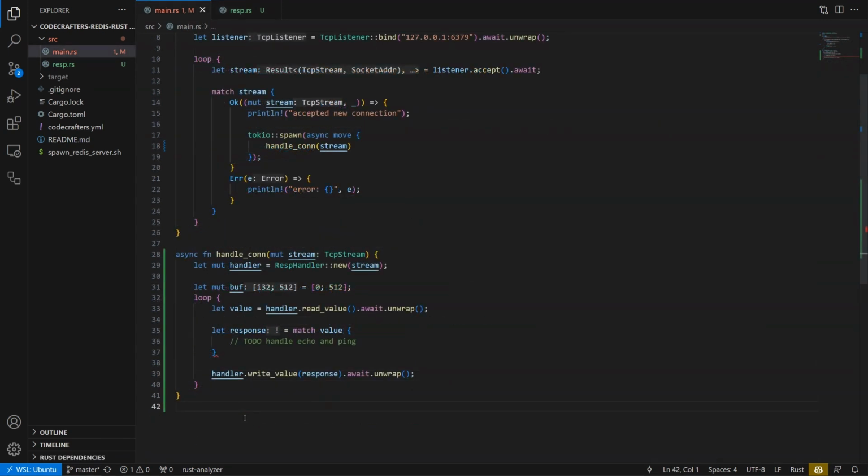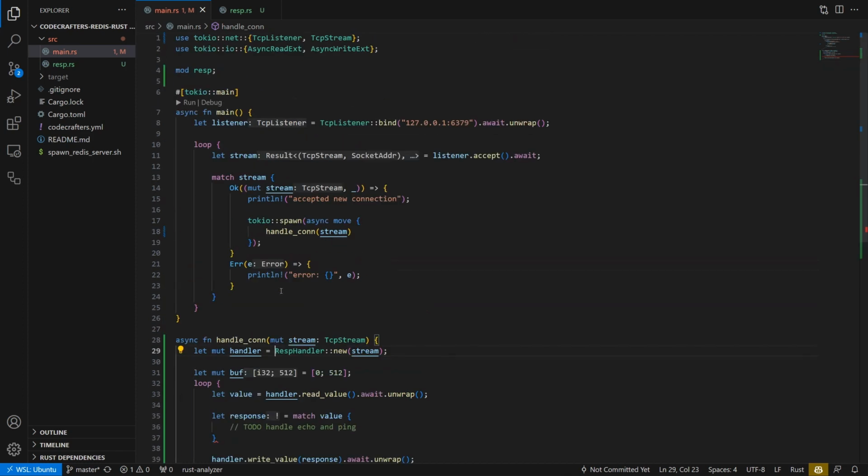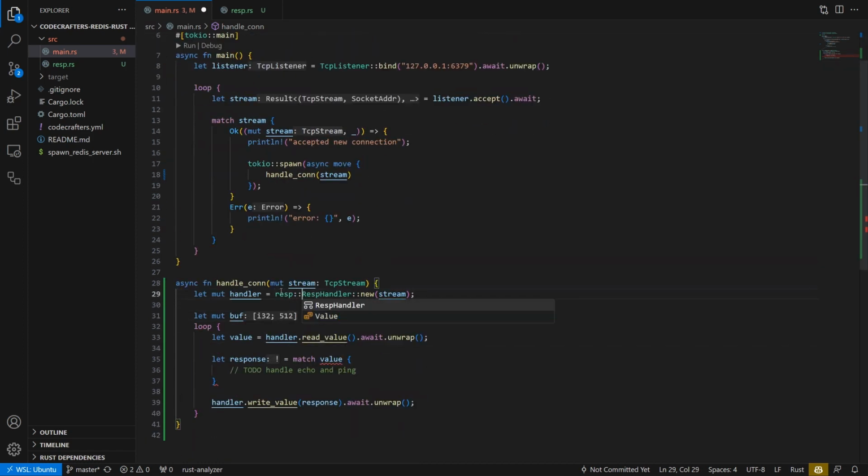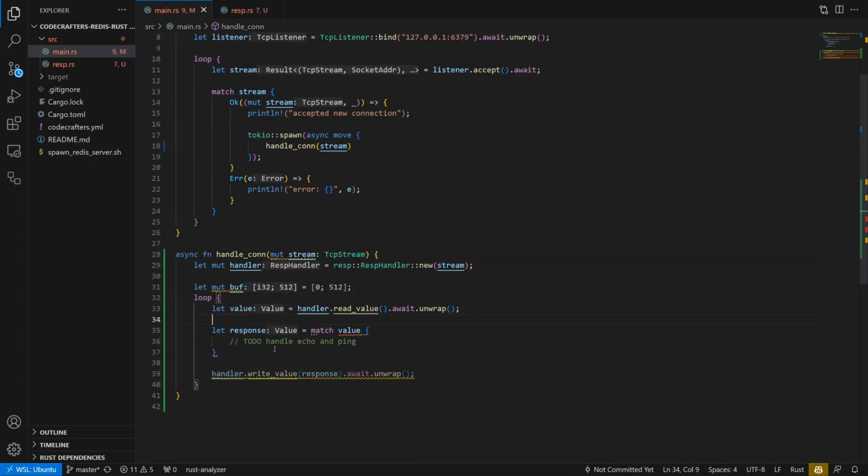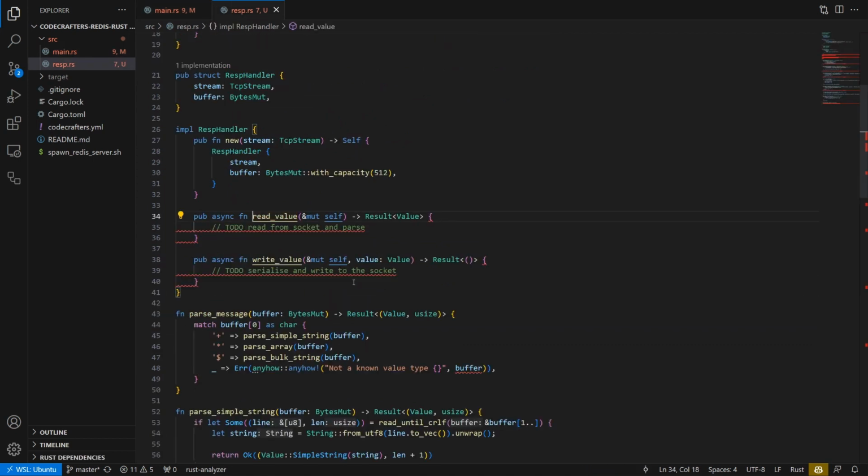So coming back up to the top level, we've still got a to-do for handling our echo and our ping. And if we drop into the handler as well, which I haven't actually imported, so let's make sure that's here. That's the rest mod. Just reference that directly for now. So if we drop into the read, that actually hasn't been implemented yet either. So let's figure these bits out first, and then we'll come back up to main and make use of those values. So here we want to take our stream and try and read from it.